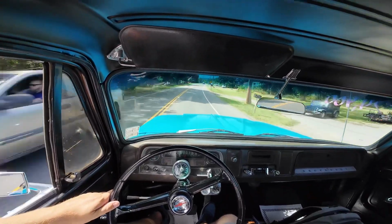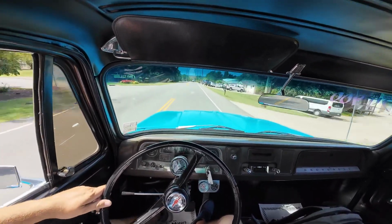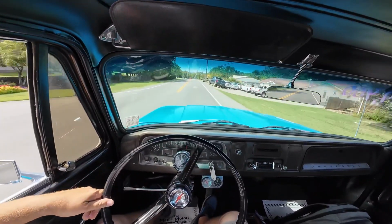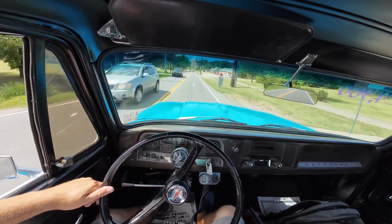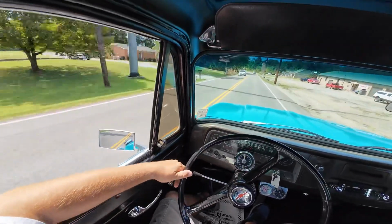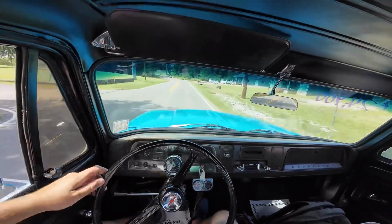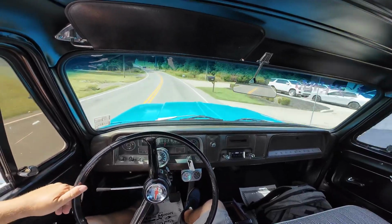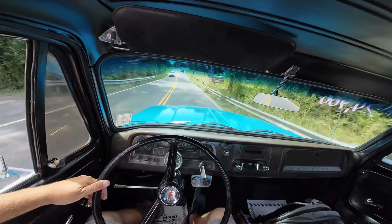Smooth going down the road. She's got a great sounding exhaust. Again, the speedo is definitely off. We're not going 60, we're going about 35. She's just a cruiser. This truck's very easy to drive.